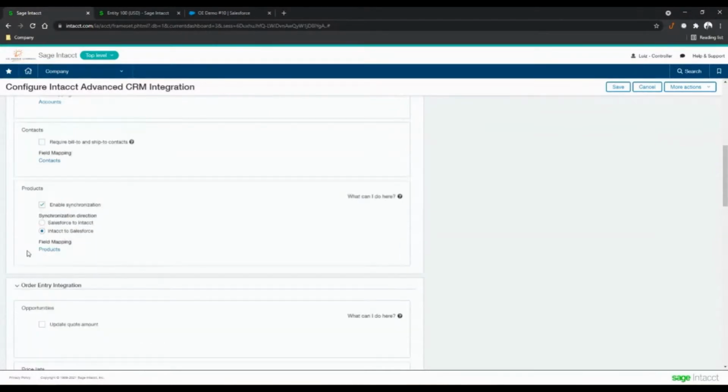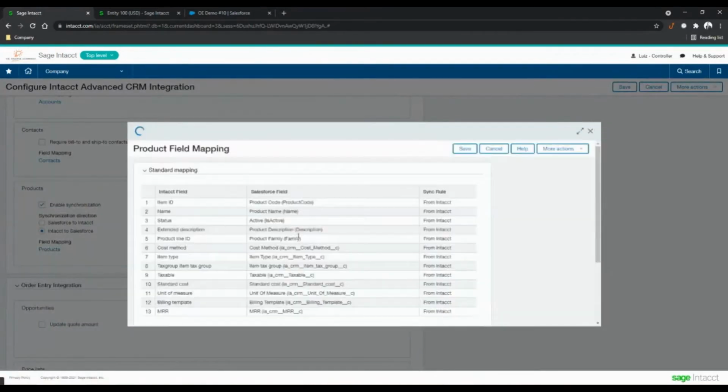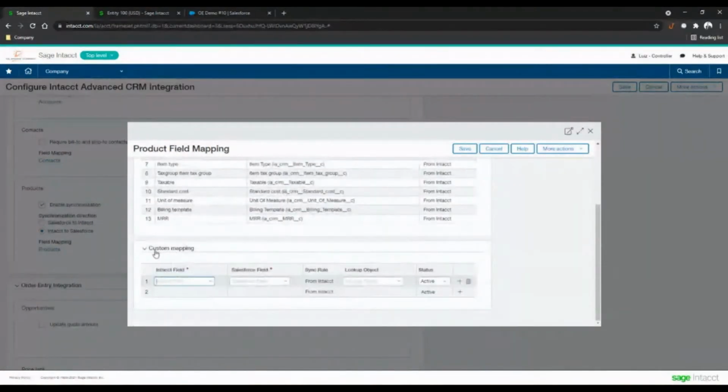And for each section, for example, in the product, I have a field mapping that is bringing to me all the standard fields from Sage Intacct and from Salesforce, but also the custom mapping, where if I do have custom fields in Intacct or if I have custom fields in Salesforce, I can map those in here and look up the object.